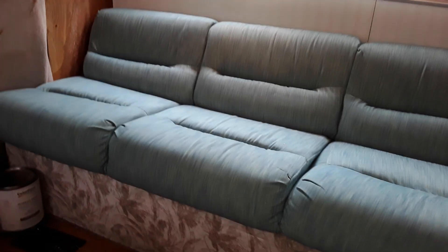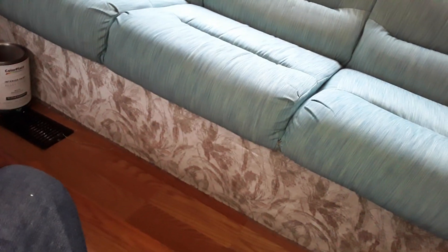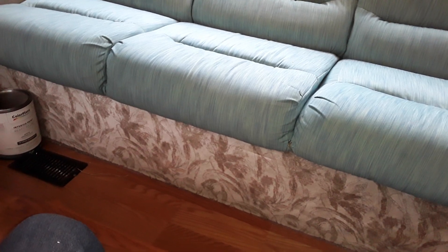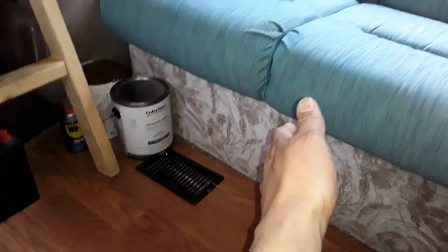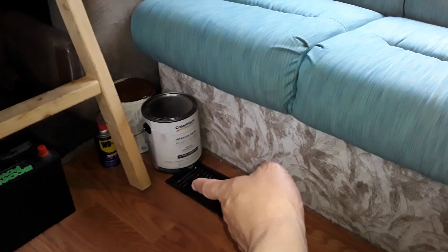Originally I thought of ripping the whole thing apart and making a nice sofa bed on my own, but I don't want to spend too much more money. They already re-upholstered everything — it looks nice, just not with that cloth piece underneath. I'll probably paint it white because it's going to have drawers there that pull out. You can put things in it like linen, maybe — depending on how much space I actually have, I might even make a little garage-type drawer for things like WD-40 and supplies.